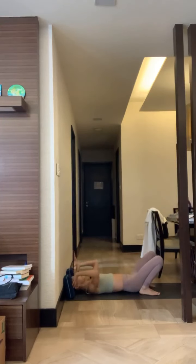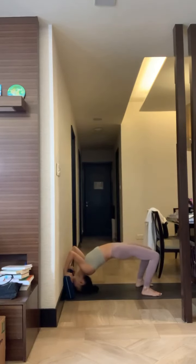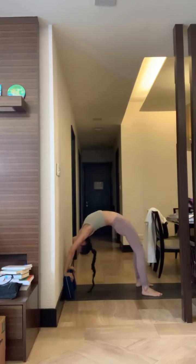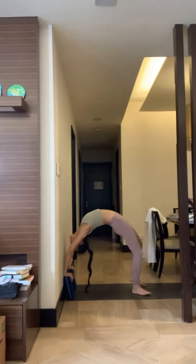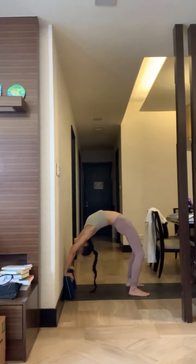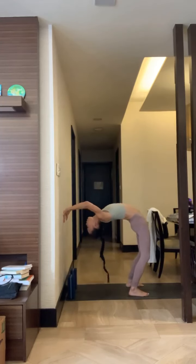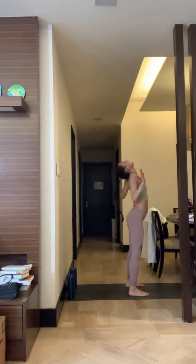Hands on top of the block. And come up to the crown of your head. This time, if you want to walk back, you can do that. Hands on the block and come all the way up. Urdhva Dhanurasana. Walk in, lift the outer hips, heels wider. Shift towards your feet. One hand, the other hand. And then from here, chest up, legs, and come up.